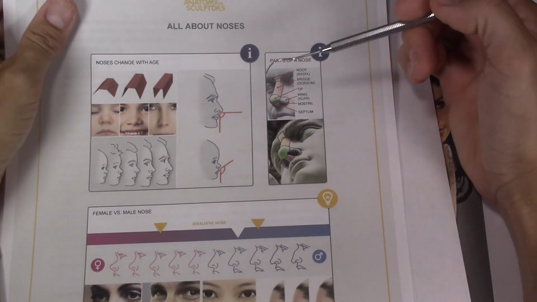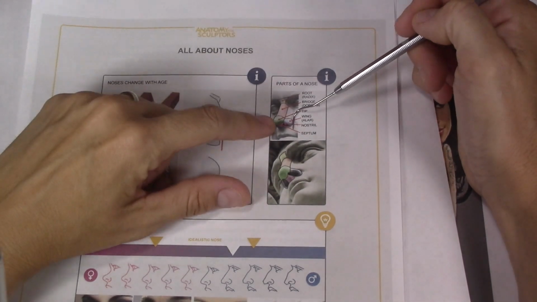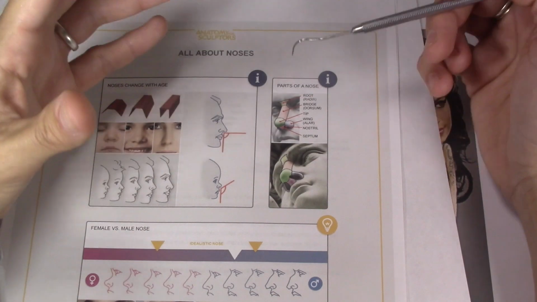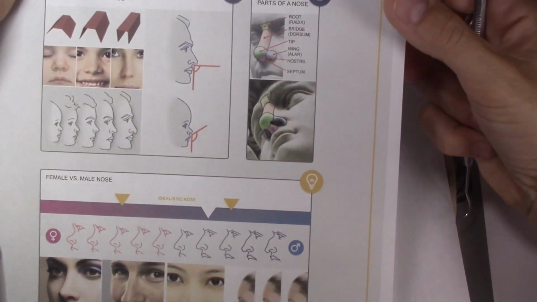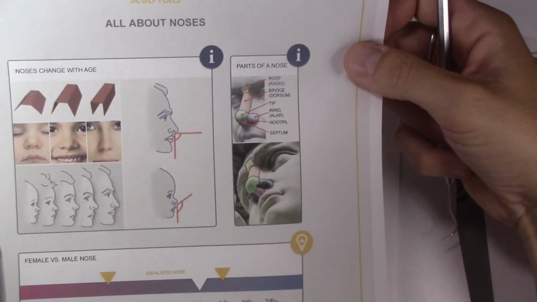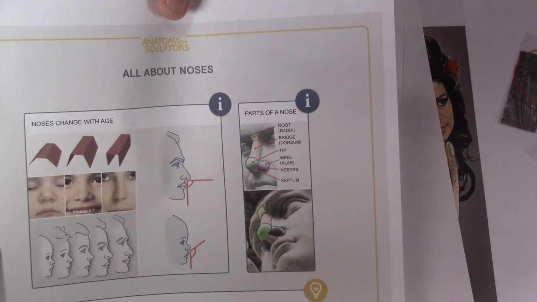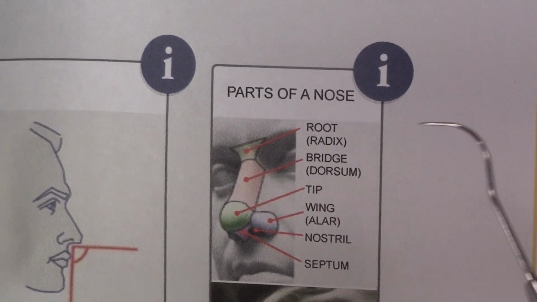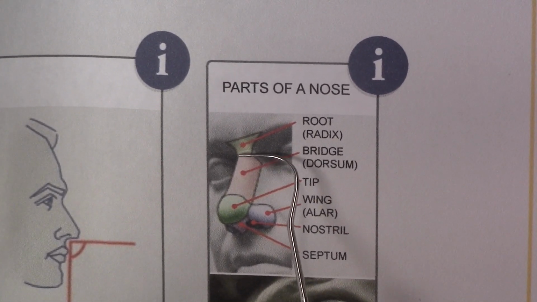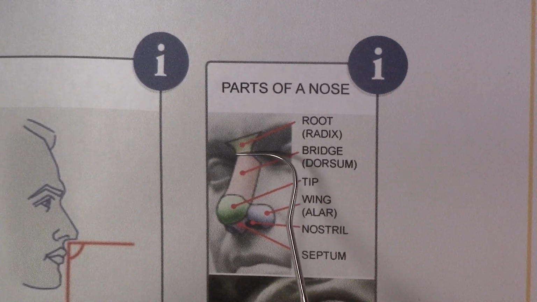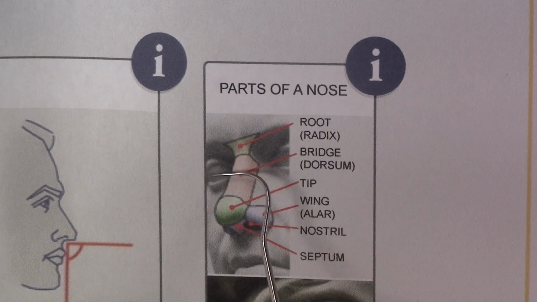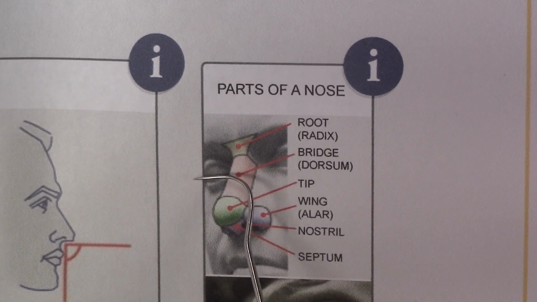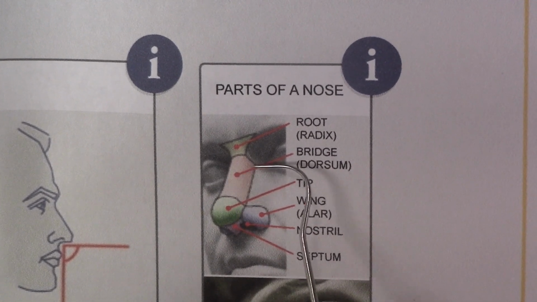What I want to go through with you is to memorize the names of the areas, so when I mention them during the class, you guys know what I'm talking about. So let's split the nose into some areas here. Let me just get closer here with the camera. The beginning of the nose, I consider this part here, and it is aligned with the center of the eyes. So it's also aligned with the center of the head, because the center of the eyes line is in the center of our head.